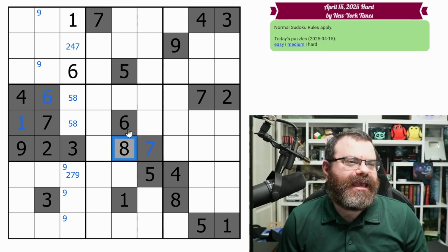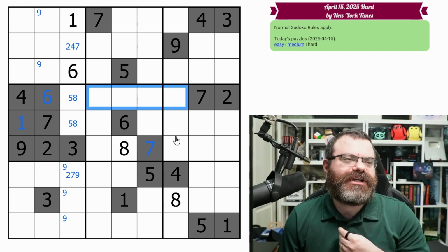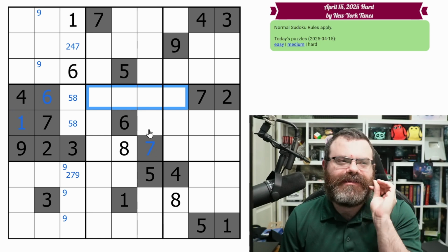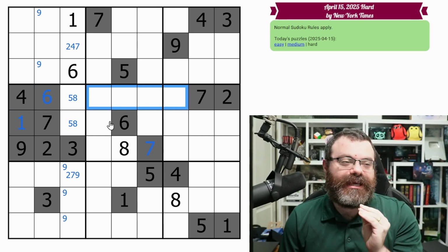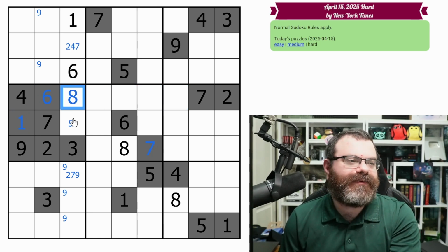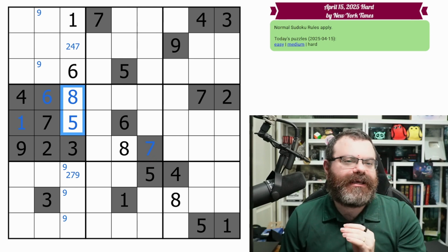We actually can't place the 8. Oh, we can place the 8 actually. So this 8 here needs to go somewhere in this row, and we can see we have this 8 here. So this type of geometry scanning gives you exactly what to laser focus on to really quickly get digits. Notice how quickly I'm getting these digits. That's 8, that's 5. And I'm sitting here explaining it.